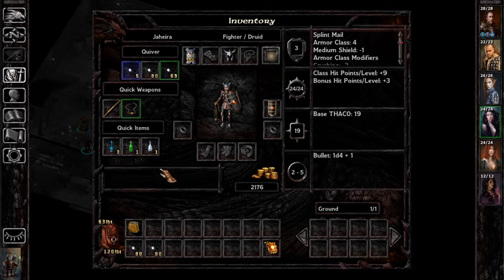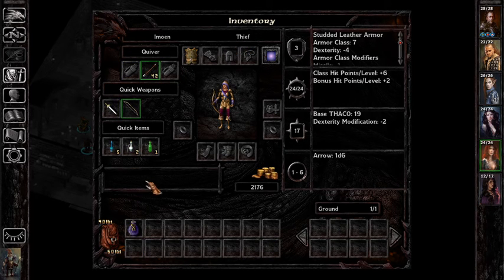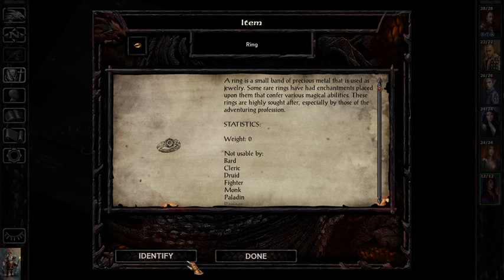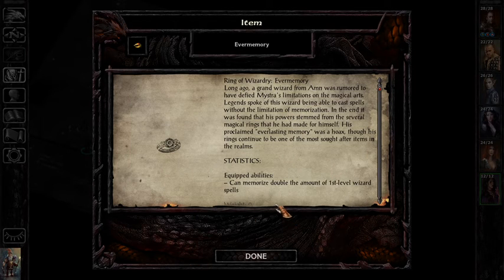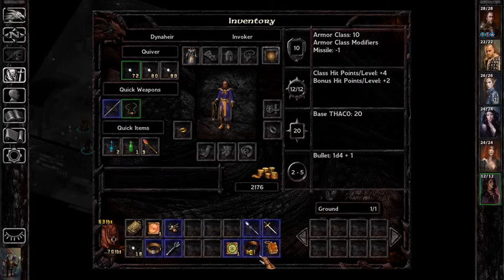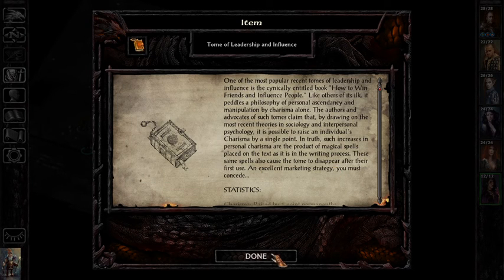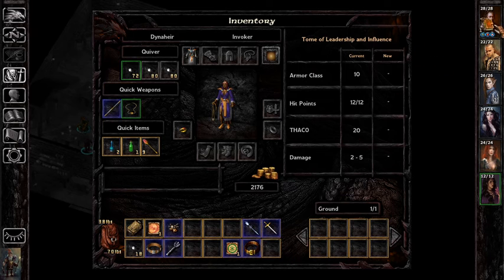Okay, and these are just +1 bullets, so I'm not really worried about that. And M1, what do you have? Magical? Nothing? Okay. And let's start identifying, starting with the big things. Ever memory. Done. Spell. Boom. Double the amount of first level spells. Awesome. Totally awesome. Next big item, this tome. This is going to increase our charisma by 1. Identify. Done. And that's going to me.